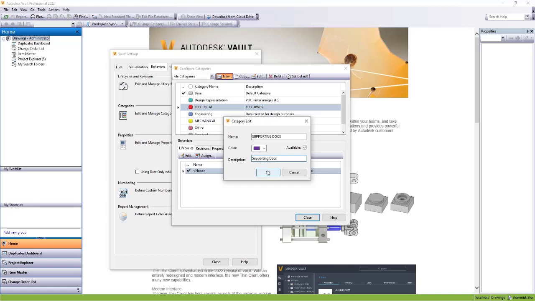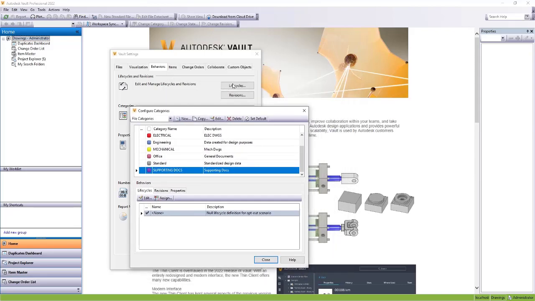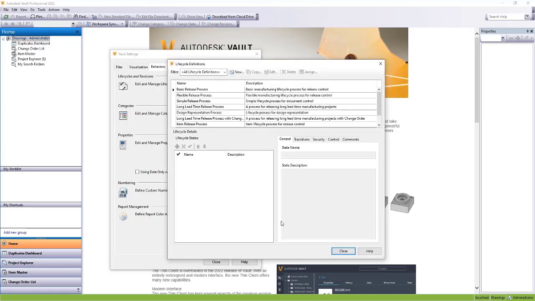Now, one of the things that I like to do when I create my own custom categories and properties is keep everything all uppercase. That way I can easily find it if I ever need it in the future. So now that I have those 3 categories created, I'm not going to do anything else with those just yet. I just wanted to get those categories made so I have an idea of what I'm working with. And then as I work on my life cycles, I can start assigning these life cycles to the categories. So let's close this down and go into life cycles.